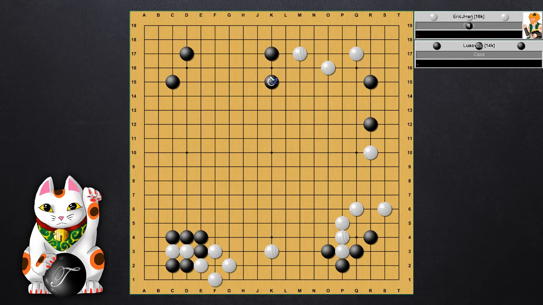Then this sort of exchange is a good exchange for black. So again, the purpose of this move is to strengthen your top group, but your top group is already strong, so it doesn't seem like your moves are working together again. It went from something that looked a bit weird to something that could be potentially good, and then you played another move that is accomplishing a goal that has already been accomplished.